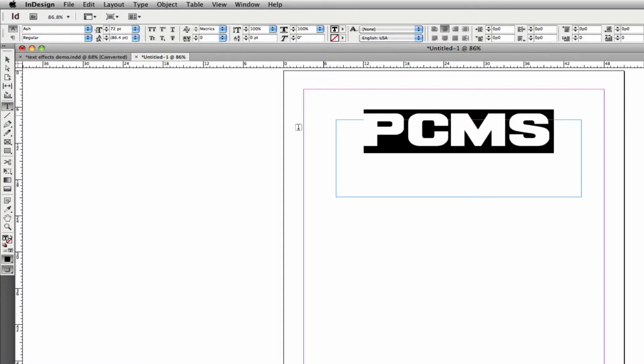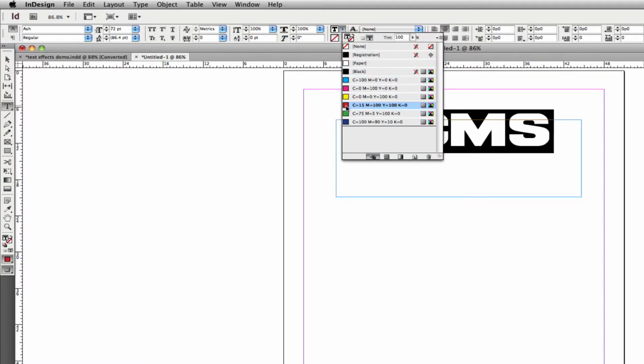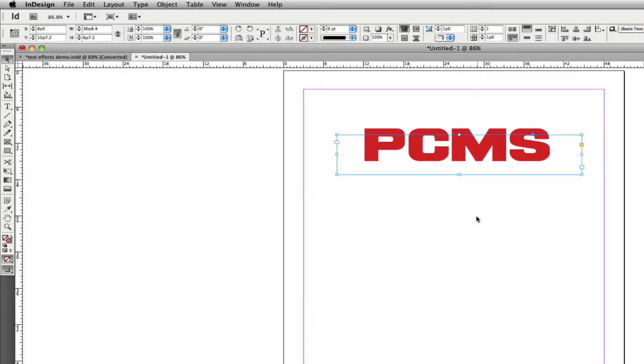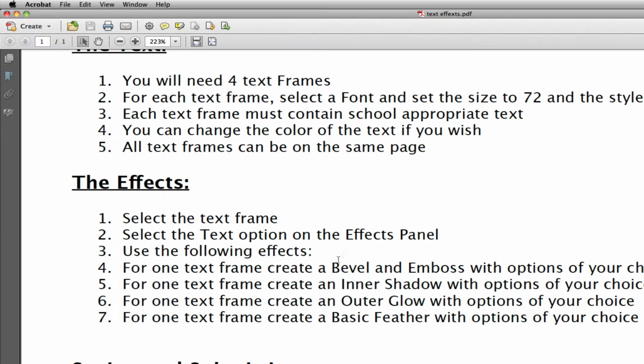I'm going to center that, and maybe I'll make that text color a red color just for fun. Okay, there we go. I'm just using the swatches that I have. I'm not really going to worry about custom colors or anything like that. Now the first, and I'll flip back to the handout here, the first effect that we want is a bevel emboss.